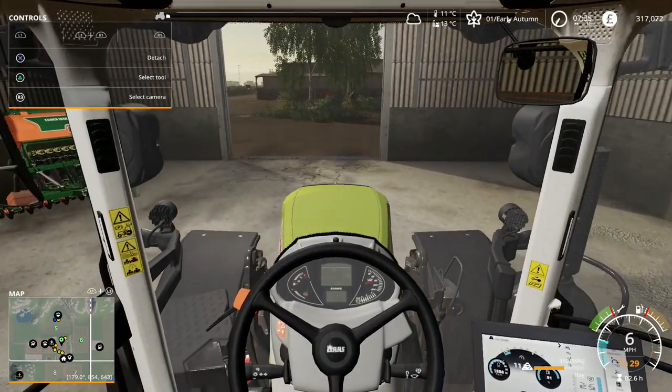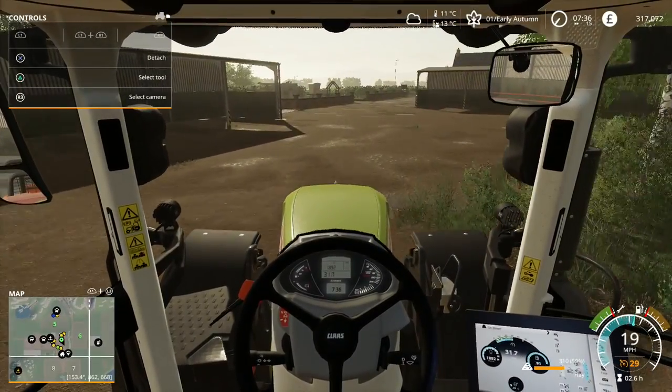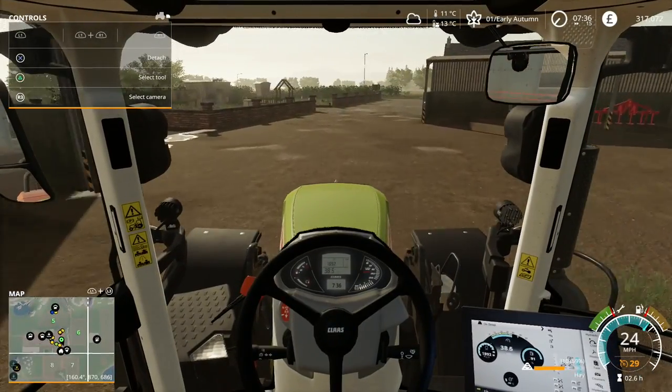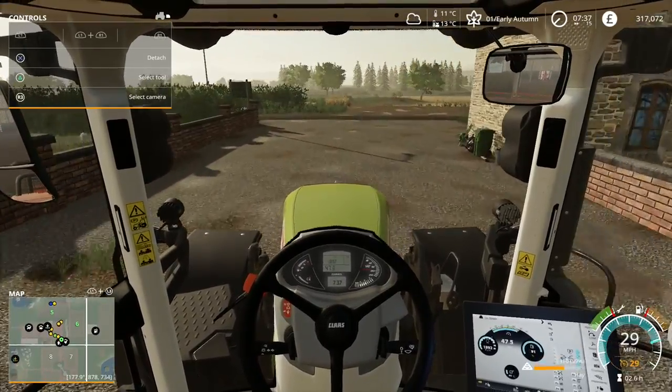So, we're going to groove down the shop. We're going to get a proper baler. And we are going to hire the harvester. Get those both back here. Start harvesting. And then we'll see where we get to.